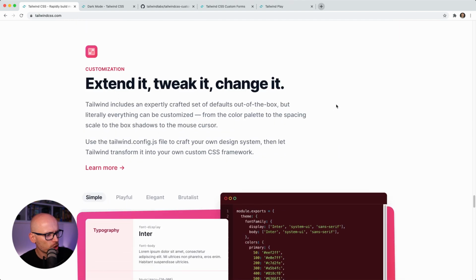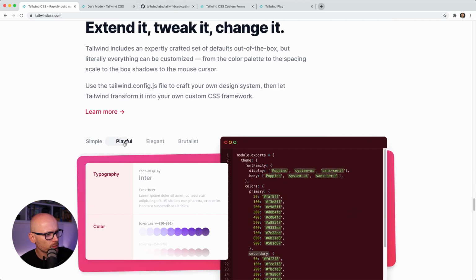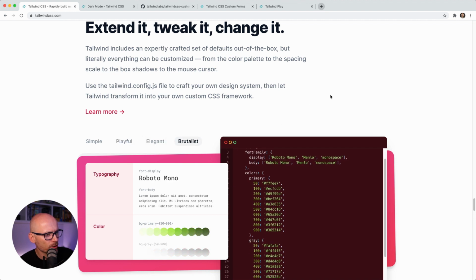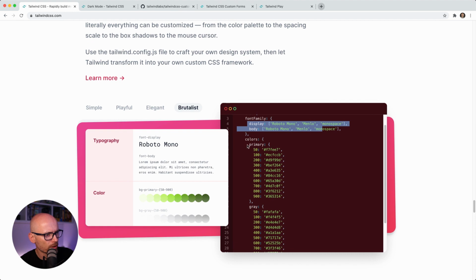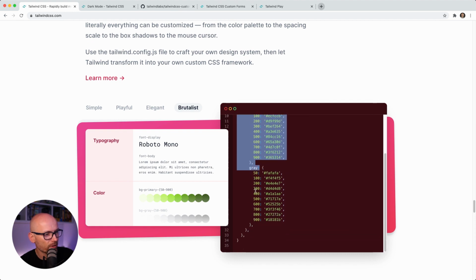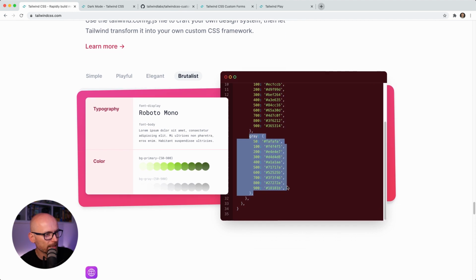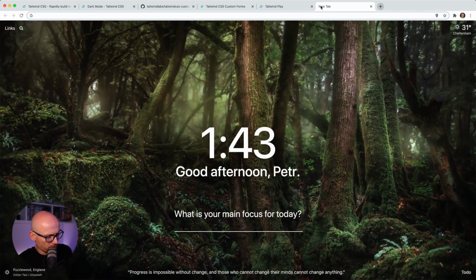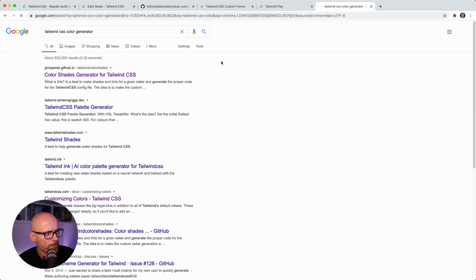Extend it, tweak it, change it. I think this one showcases how you can extend it in the style sheet. You can have your own fonts, your own different colors, different color schemes. And if you want to generate this color scheme, there is a Tailwind CSS color generator.